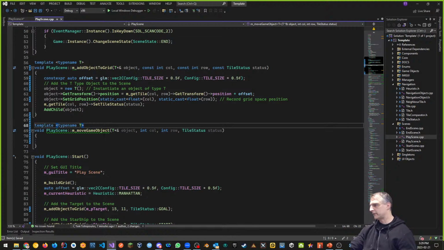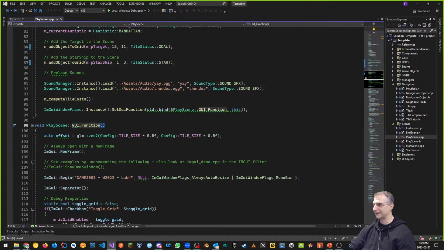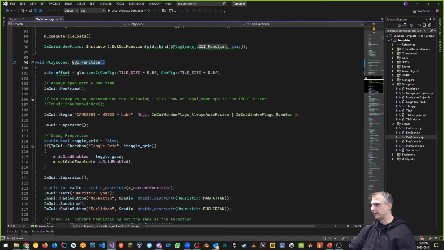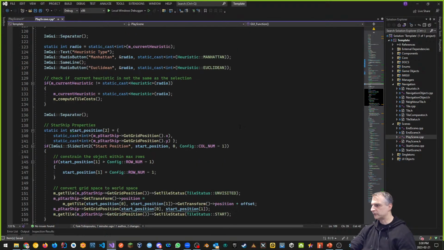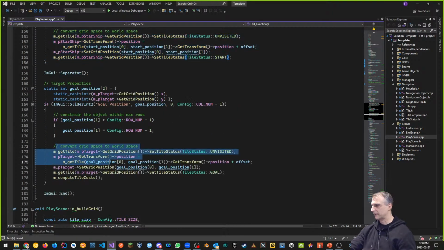So I want to be able to move my game object, and we do moving game object right now. Where we do it is inside the GUI function. Let me take a look at that and see what I'm talking about. So we actually do this, but we do it badly. And where we do it, if you look, let's just change the name of the lab to lab 5 here on 109. Change to lab 5. And if I scroll down, notice that when we move our starship, we do this work. And it's identical to this work for the most part, except for the compute tile cost thing.